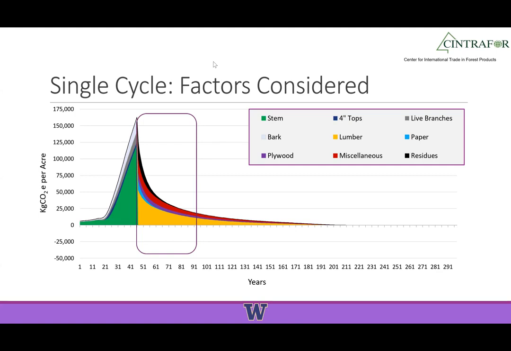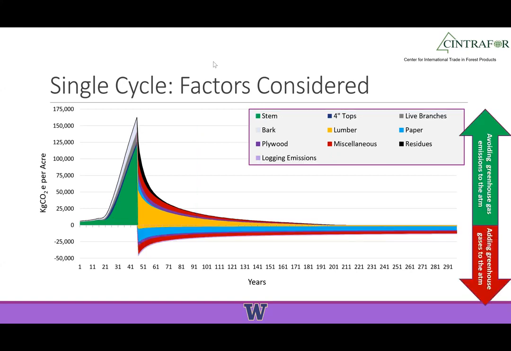And the height of the yellow at the start is the fraction of all the wood products that goes into the lumbering facility, and that's based on Washington State's mix or Douglas fir mix from that particular area. So this is a positive. This is carbon that was sequestered from the atmosphere in the standing forest. And this is the carbon that stays sequestered in the form of some kind of wood products.